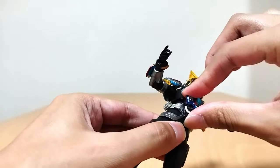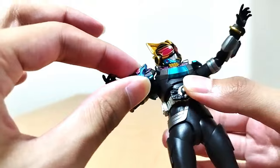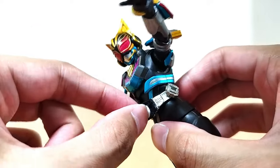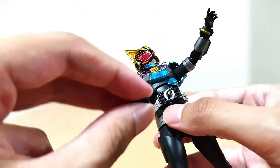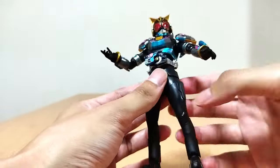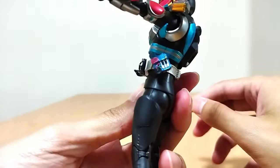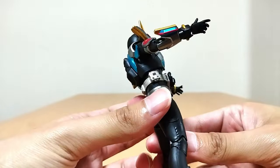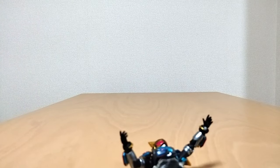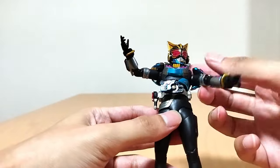We got this one so this is really really nice. Despite not being able to do the swappable armor gimmick, you can still revolve her stuff, like that. And I believe you can still take off the raise buckle like such — yes! Very, very nice. Can you take off the core ID? I don't remember, I haven't been playing with my Geats one. Maybe not. I mean that would make sense — you wouldn't really need to take that off since she is always Kamen Rider Nago. You could also put the buckles in the sides, like such — very cool. If we really wanted to, we could take like Boost from Geats and also put it on there as well, so that she's ready to use it.